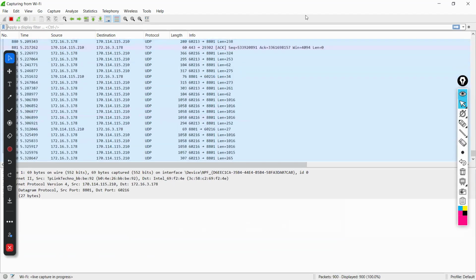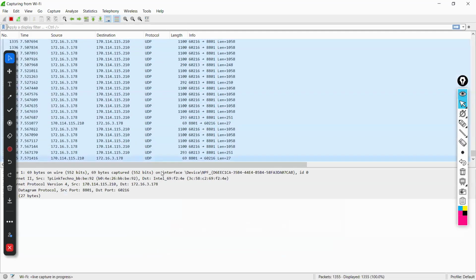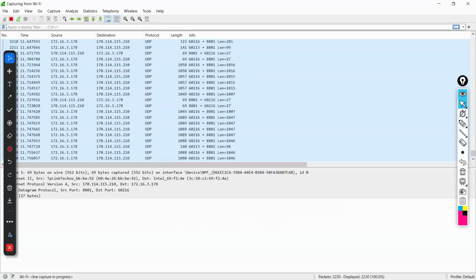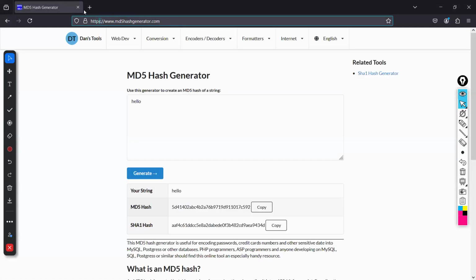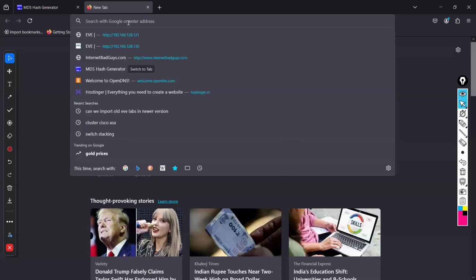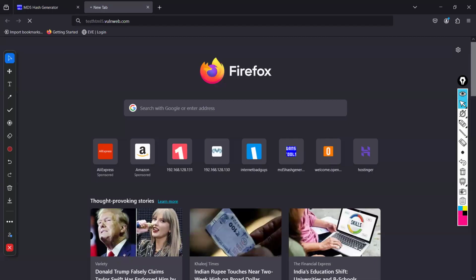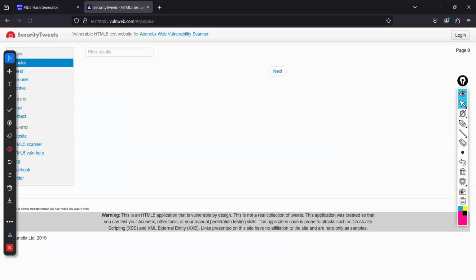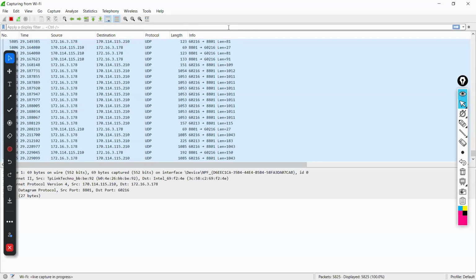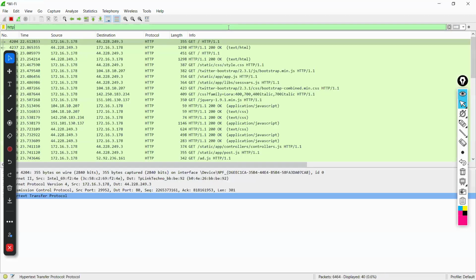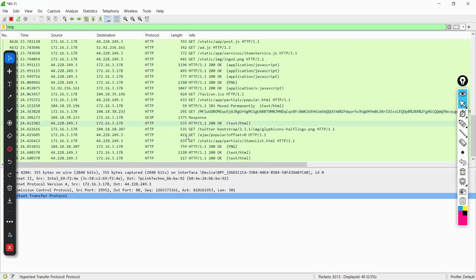There are so many UDP packets because of Zoom. From here, let's say I will visit a website. First of all, this is one website that is based on HTTP. So I'll go and capture HTTP traffic first. This is all the HTTP traffic that is getting generated right now.